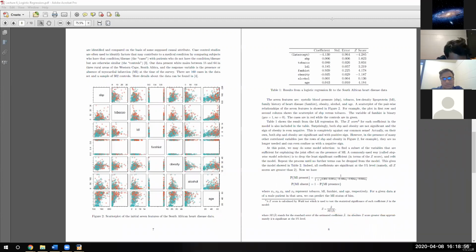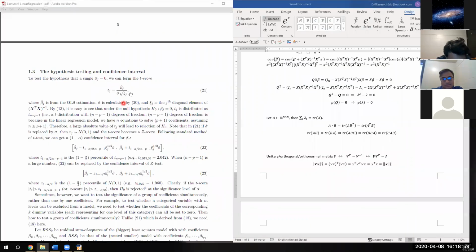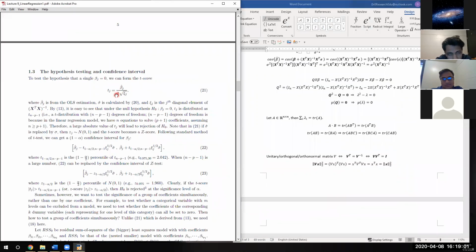But the difference here is that suppose I don't know this sigma. I use sigma hat to estimate this sigma. Then in this case, the z-score is going to be a t-score. You have all learned basic statistics. You know the difference between t statistics and z statistics? When we have the sigma or sigma square, it's going to be z. But when we estimate it, it's going to be t. Right, t is a student distribution.